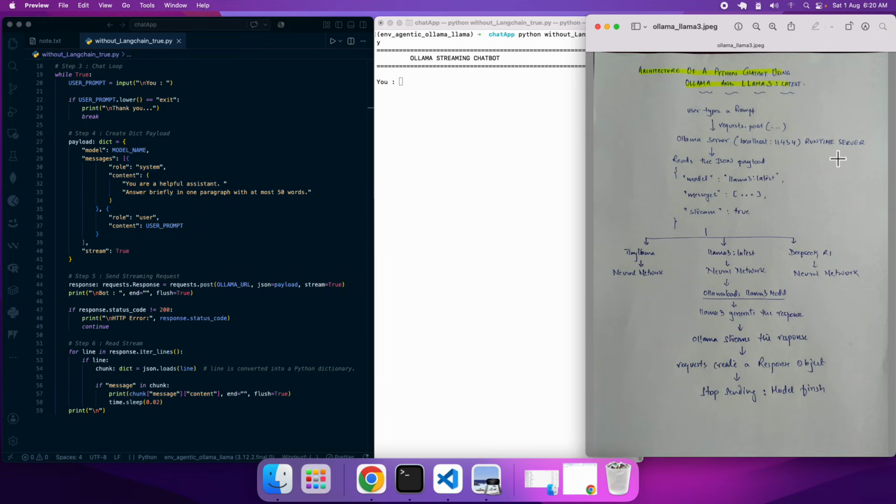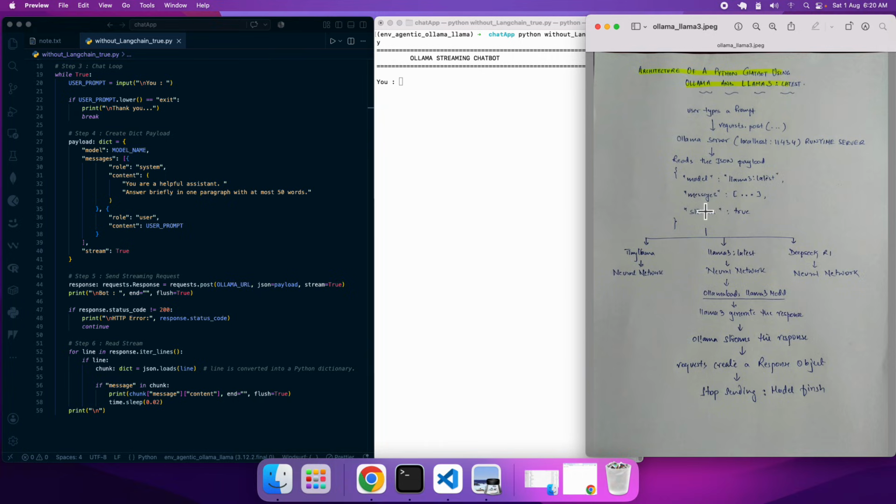But before it passes to Llama 3, Llama 3 must know what exactly you're looking for. For that reason, it will create a JSON, and here it will mention which particular model is being used, and it will also mention the message, the prompt that I'm looking for. We'll see that in action right now. And then we have got stream. What is the stream? You saw when the output came, it was coming word by word. It was not given to us all of a sudden as a complete chunk. No worries, I will show you.